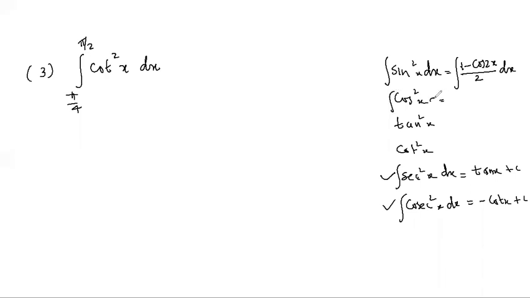Integral of cos square x dx, what is the change? Same type of formula, only it is plus: 1 plus cos 2x by 2. Then integral of tan square x. We don't have a direct formula for that. We will replace it as sec square theta minus 1, that's a standard trigonometric formula. Tan square theta is sec square theta minus 1. Now sec square x we have a direct formula, 1 we have a direct formula, so we can integrate.